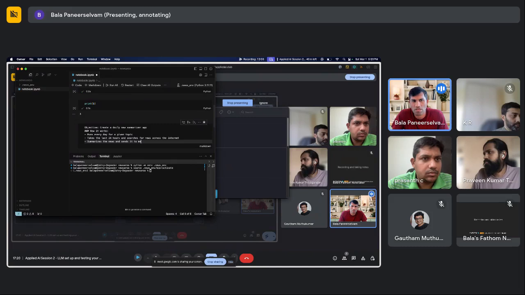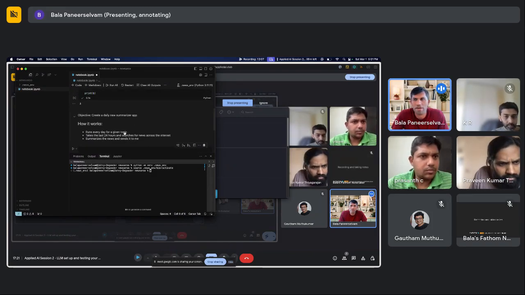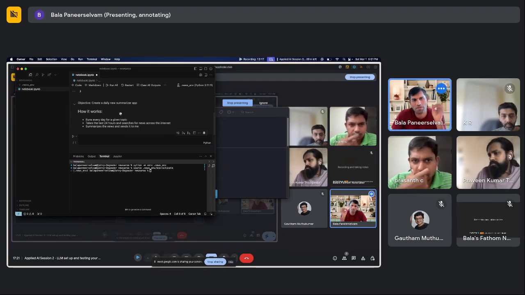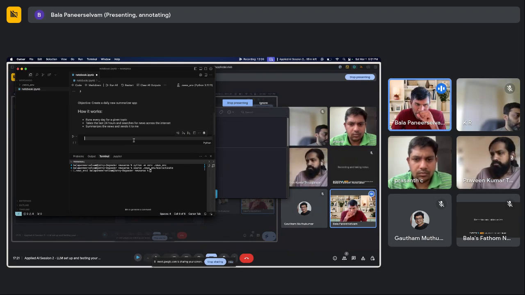So this is a project I actually wanted to do. Simple. Okay. So if I run this, it will also show very nicely. It's always very good to create an objective like this, because one, obviously it helps you think a little better. Second, it helps you give this input to the LLM, to Cursor, to implement whatever you're actually trying to implement.